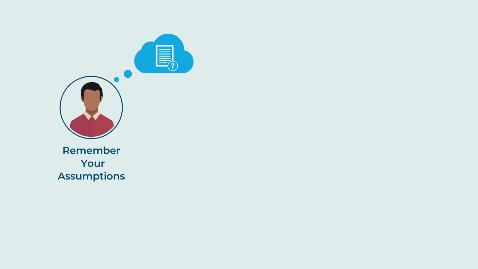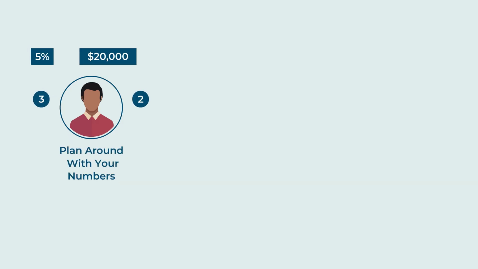Well, there's two reasons. The first is for you to easily remember what assumptions you made while building your sheet. People will ask you about them. And second, and more importantly, is that you're able to play around with your numbers. We call that sensitivities. I'll come back to what I mean by sensitivities in a moment.